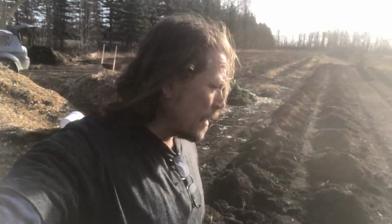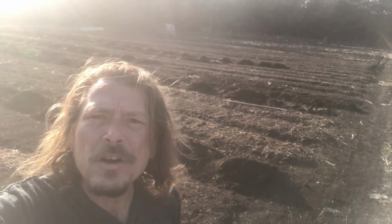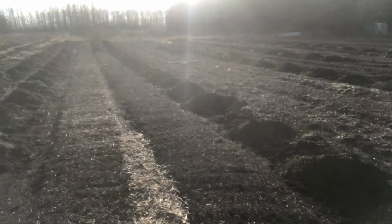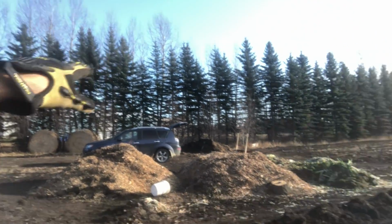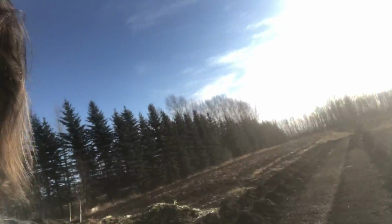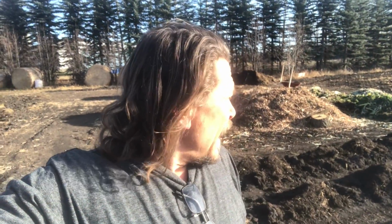How you doing? All right, I'm back. Okay, so you see all these piles here? Those are wheelbarrows full of manure. Basically, what we did was last Friday, Kaylin and I hit it hard in the morning for a good 3.5 hours. We shoveled from on the other side of the car, wheelbarrowed it all the way down here, and we built these up. Obviously, there had to be broad forking going on prior to bringing the manure on. So we had that broad forked and then weeded, and then we got that rolling.